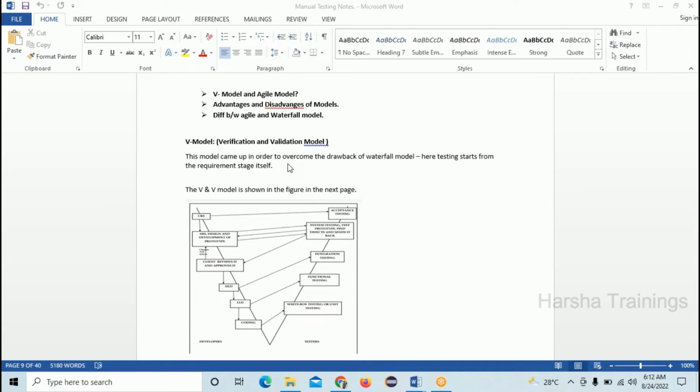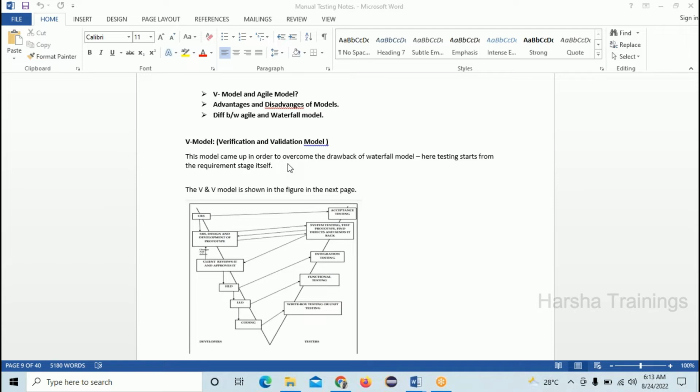In the spiral model, we are going to divide the entire project into modules like A, B, C, D, and the entire life cycle will be executed for each module. More manpower is required because we have to test feature A once A is developed, then once B is developed, once C is developed, once D is developed. In all the modules again we need to test A. This is very difficult and very complex to test, right? So to resolve these issues, the V model came into the picture.